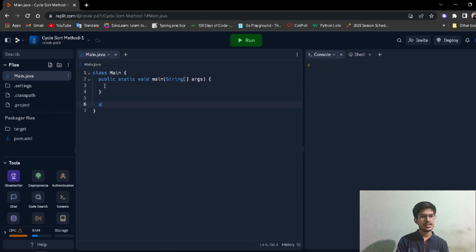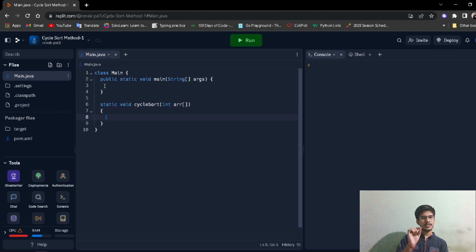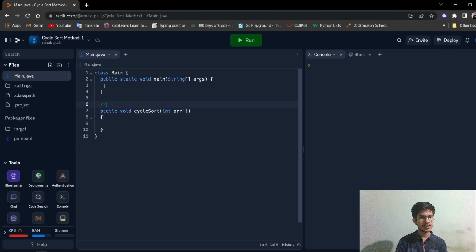Static void cyclic sort, and we're taking as input the array which we have to sort. Remember, you should have a range, and all the values should lie within it. Let's get the constraints.